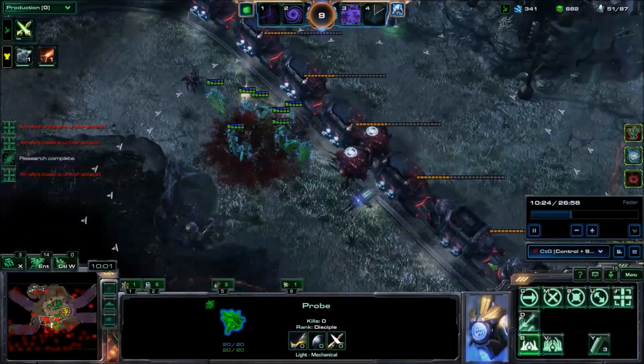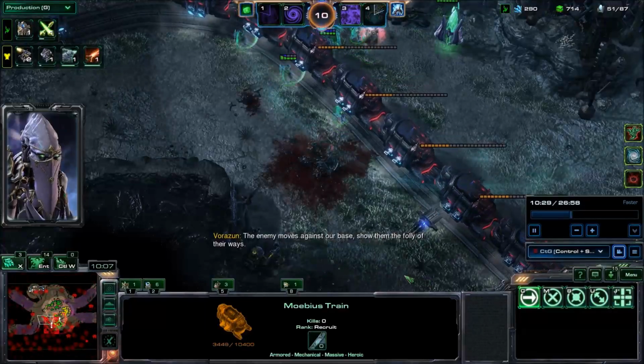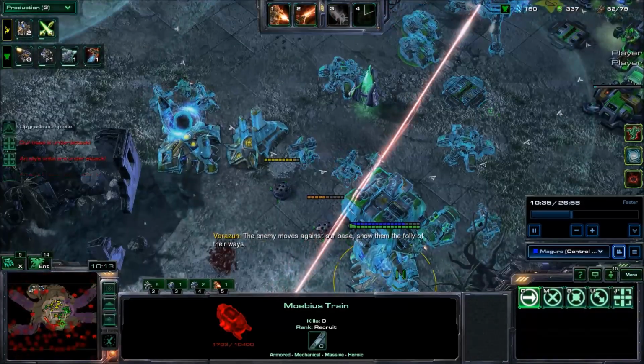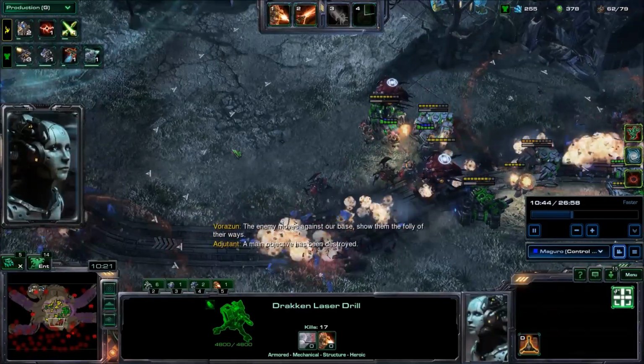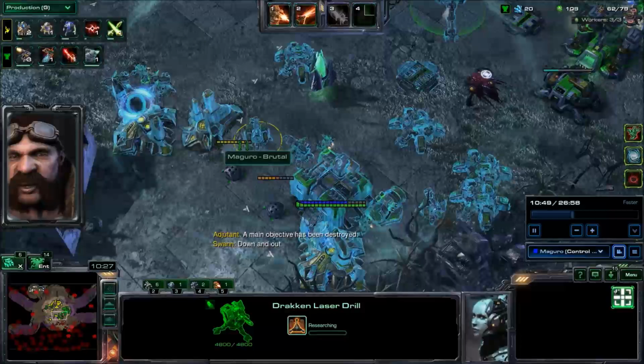Allied forces are under attack. Now to right click on the train. The enemy moves against our base. Show them the folly of their ways. Meanwhile, my ally is researching fire suppression system to heal his buildings. He wants to drop below 50% health.